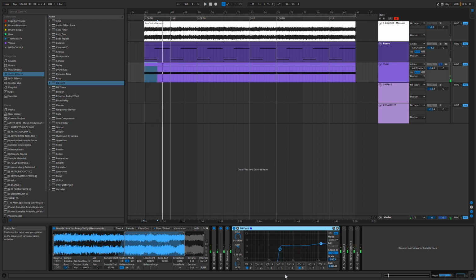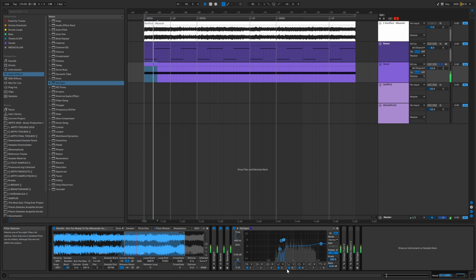Now there is a pad in the original track, and you can hear there are some resonances from that pad still left in the vocal. So I decided to cut those out with two notches. So the first one, and then the second one. And it makes the vocal a lot cleaner.